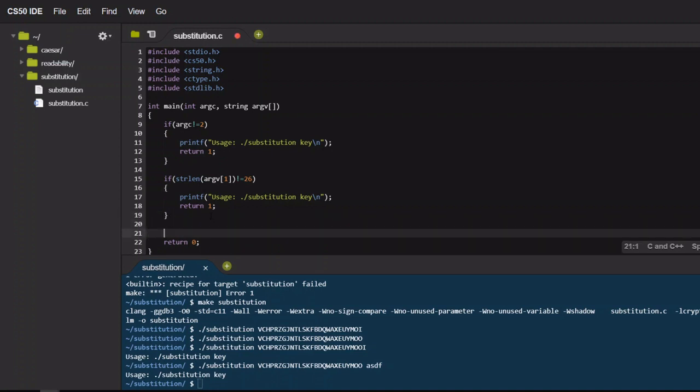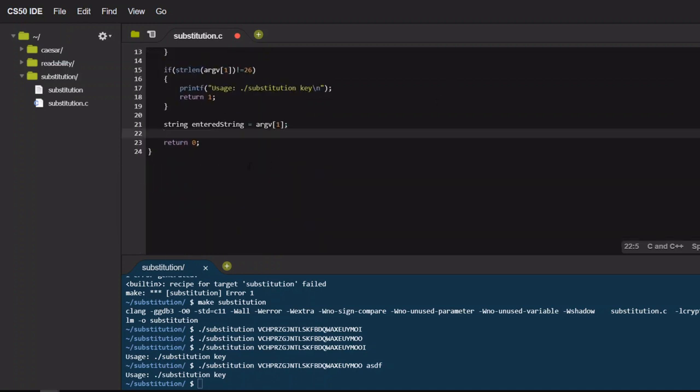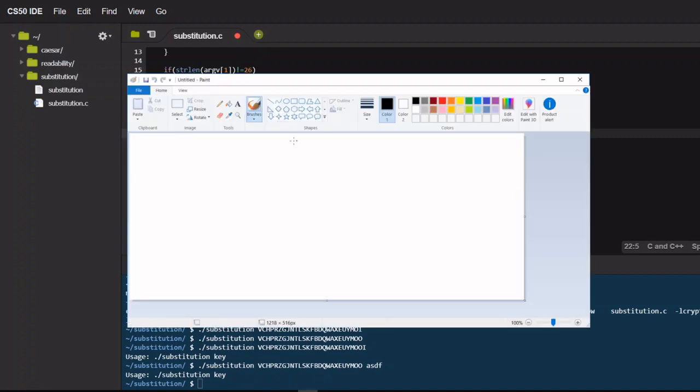So moving on. They entered a string. We now want to use that string as a new alphabet if we can. To do that, I'm going to make sure that they're not using any duplicate letters. I'm going to create an array of bool values, with a length of 26.